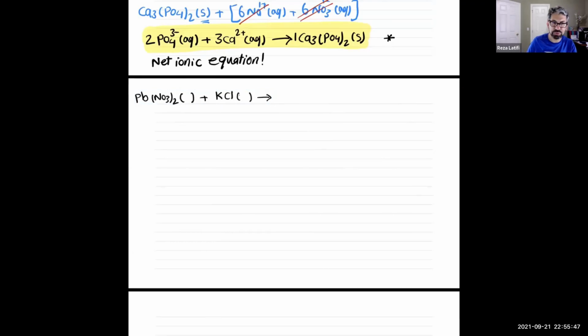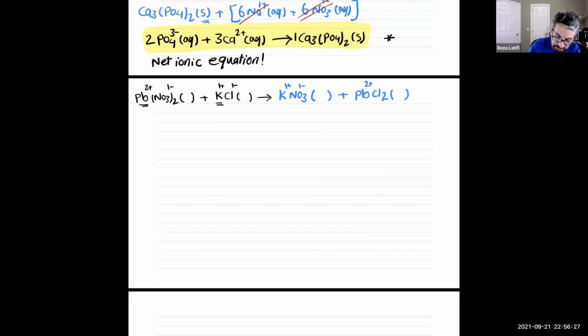So I told you, just simply switch position of the metals or the cations. You switch position of lead with potassium. Lead is 2 plus, nitrate is -1, potassium +1, chloride is -1. So you go K, NO3. K is +1, nitrate is -1, 1 to 1. And then you write lead, you pair it with the chloride. Lead comes with +2, so you need to have 2 from chloride to cancel the charge.